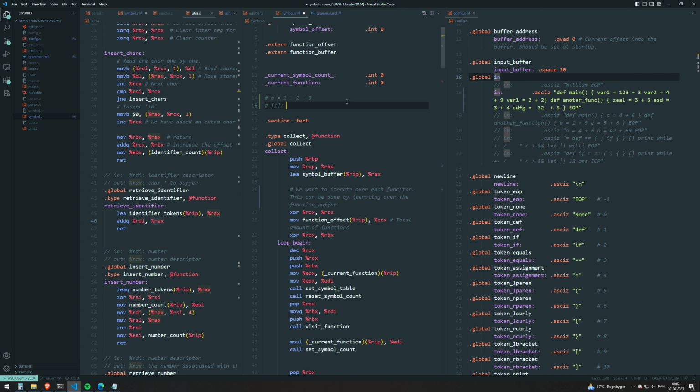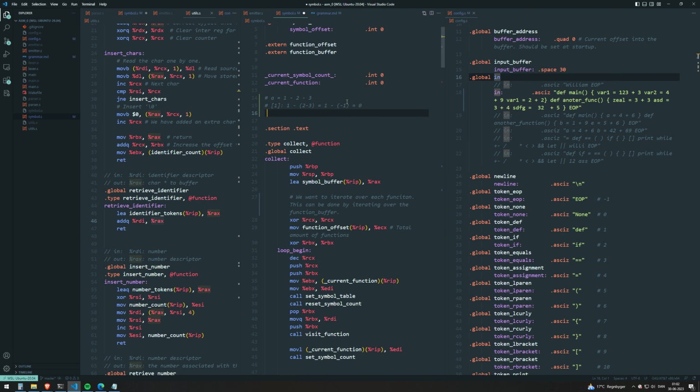It can either be 1 minus 2 minus 3, which is 1 minus 1, which is 0, or it can be 1 minus 2 minus 3, which is -1 minus 3, which is -4.